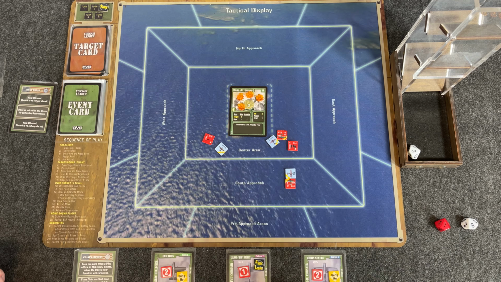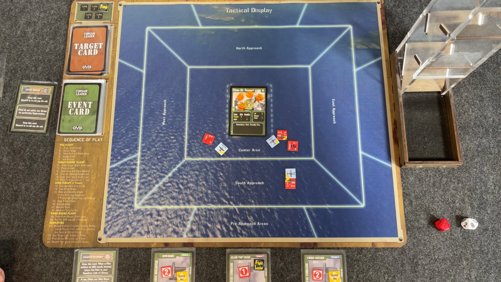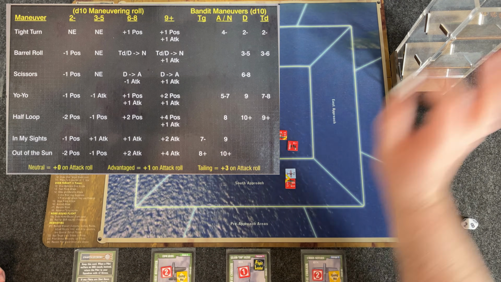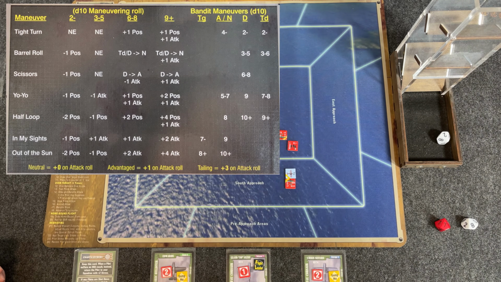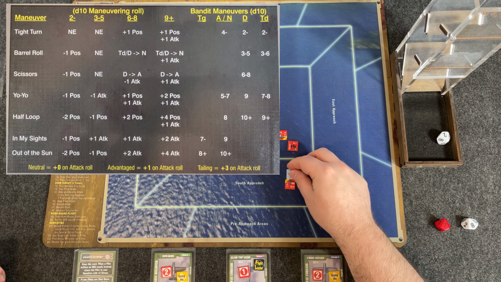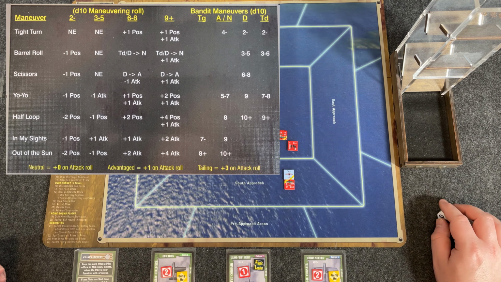All right, that was both of those guys. Now we have Top. He's going to go ahead and try to maneuver out of this, see if he can get a better advantageous maneuvering position. So he's going to try the scissors again. Remember, he has a +1. They have a +2, so it becomes a -1 on the roll. So a 1 with the scissors is -1, so actually he starts being tailed. So terrible position, unfortunately, for old Top here.